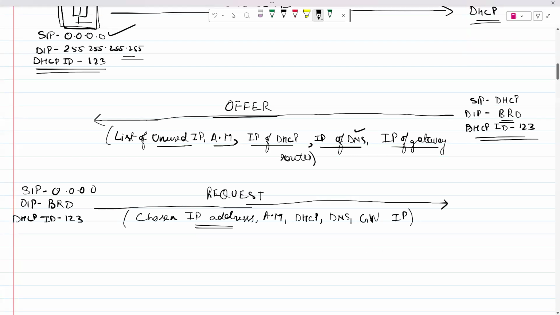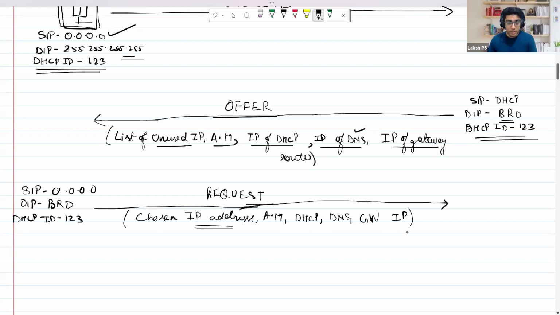Destination IP of the DHCP server, right? So in the offer, it knows the IP address of the DHCP server. However, as I said, it's a request to use this IP address. It has not been acknowledged by the DHCP server. So it cannot use that particular IP address until and unless the DHCP server acknowledges this request.